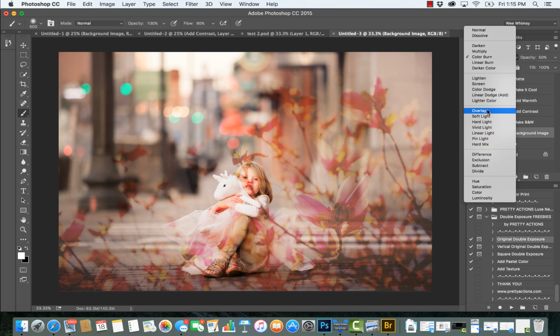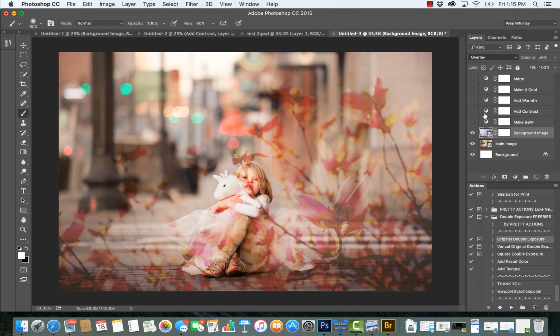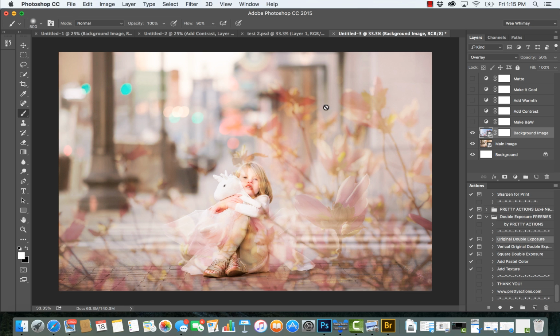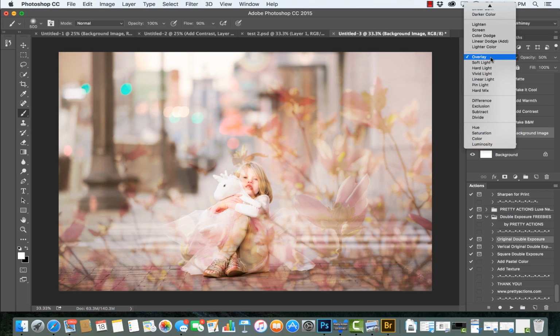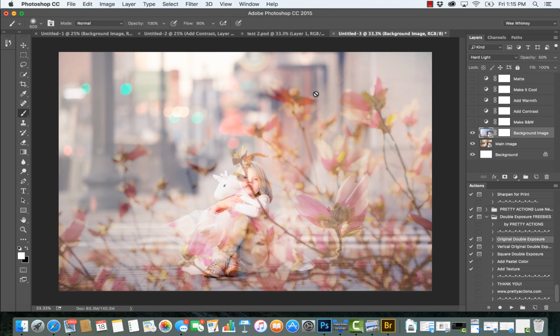Now, moving down to overlay, the blending modes that you click on here will all have some variation of contrast, extra contrast added within it. So let's go ahead and click on overlay. Look how nice that appears on this image. Now I had actually chosen hard light. Okay, I like how it's allowing some of that blue haziness to show through, and you can still see some of the flowers here towards the edge. However, I do think that it is a little bit too much for this image.